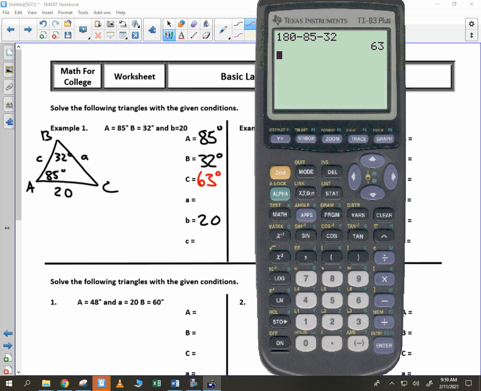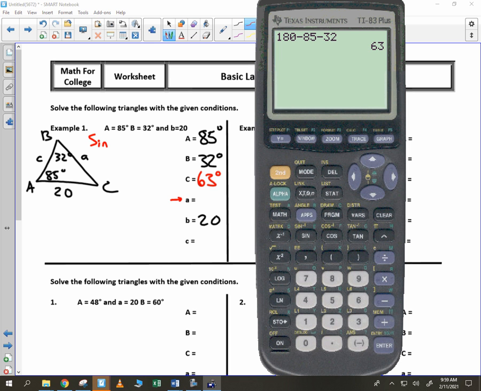Any question thus far? Then if I would like to find a side, Jonathan, would you like to find side A or side C? He wants to find side A. So we're going to set up an angle and its opposite side. Which angle do I have that has its opposite side given to me? That's what's crucial, is that you recognize I got an angle and its opposite side. So I set that up.